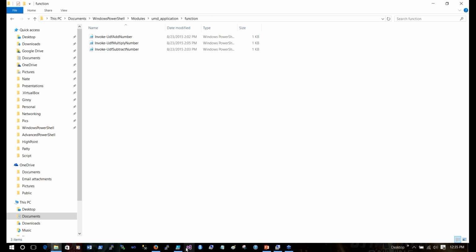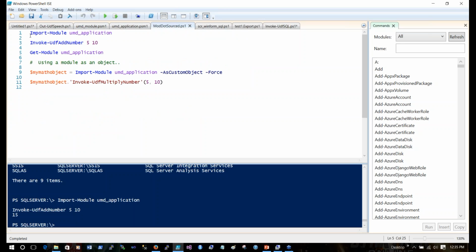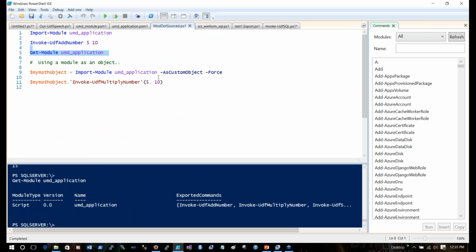So when I did this import and ran that, it actually just pulled in the ones that had been dot sourced. So all 3 of those scripts were loaded in dot source, so they're in memory just like any other module. And I can run this to show me what's in there. And you can see the exported functions are there. So that shows what's in that application.